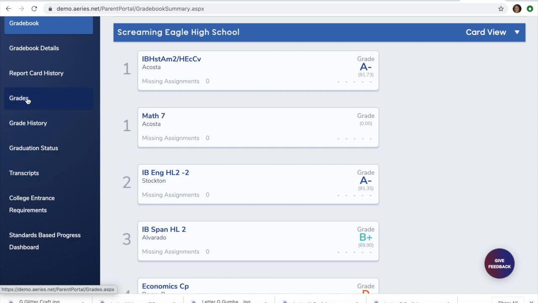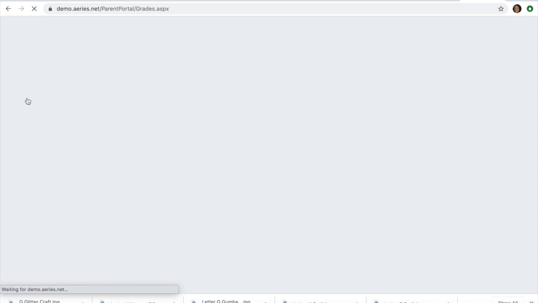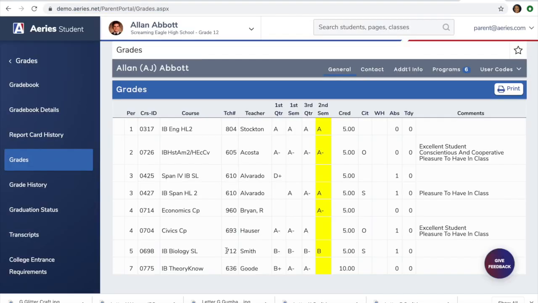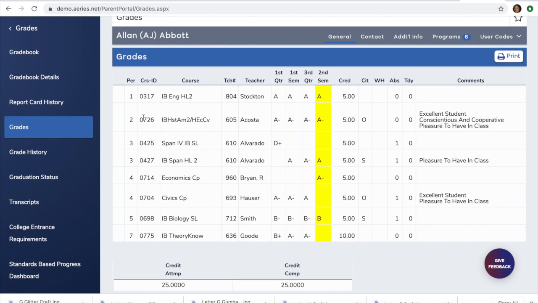This grades tab, though, allows me to see progress reporting periods. So back in the days of yore, when you and I were in school, we used to get progress report cards mailed home. Those progress report cards no longer get mailed home. They are just posted to the grades tab in Aeries. So those progress report cards are no longer sent home. They live in this grades tab.